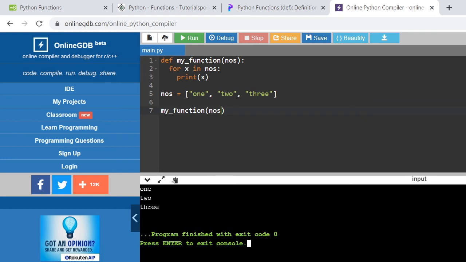So this is a very useful option in Python, where we can pass a data type, string or number, list or dictionary, as an argument to a function. That means a function can receive any type of data, any number of items in one stretch itself.